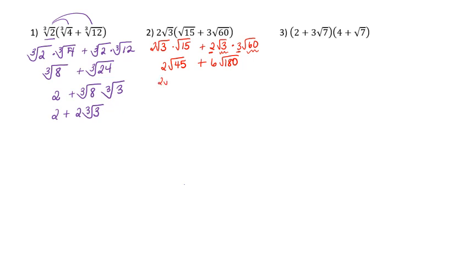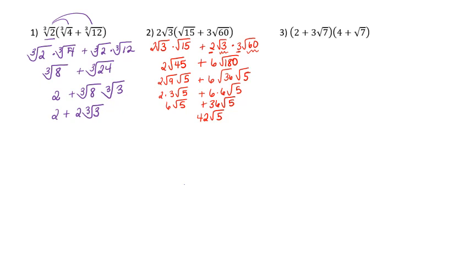So 2 square root of 45 can be simplified because 9 is a perfect square that goes into 45 five times, and the square root of 9 is 3. 2 times 3 is 6, so this will be 6 square roots of 5. For the next one, the biggest perfect square that goes into 180 is 36. Oh, and it also goes in there 5 times. I think we're going to have some like radicals here. Square root of 36 is 6. 6 times 6 is 36. Yep, they're like. So I get 42 square roots of 5. How did I get 42? I added 6 plus 36, which is 42.